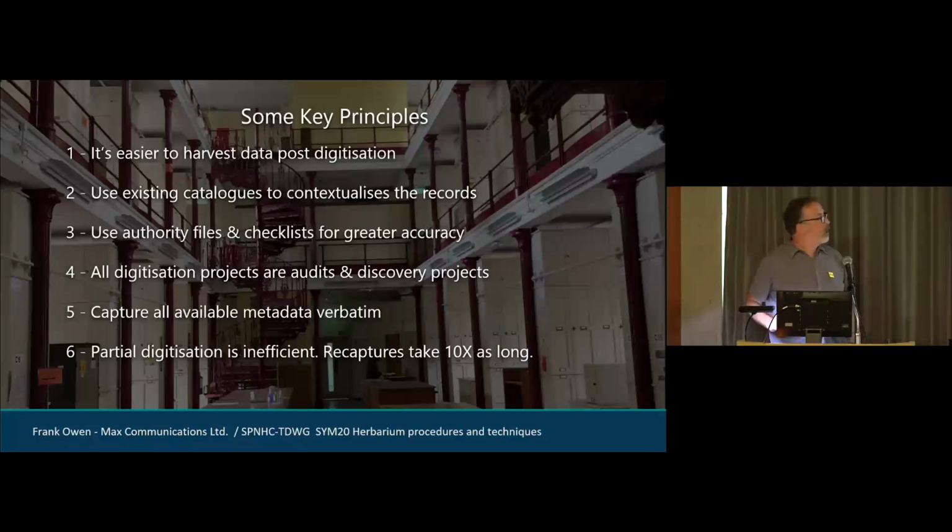So there is a case for just capturing all of the metadata verbatim, particularly if you use an OCR for it. I know that there's a field in Darwin Core for that, but it'd be nice to have something that's just raw, what the OCR's pulled out, even if that's not correct, so you can just do it quickly and get it in there.